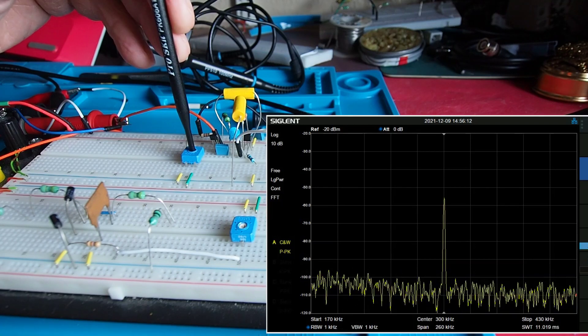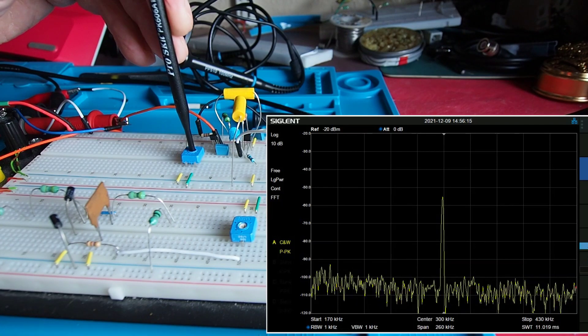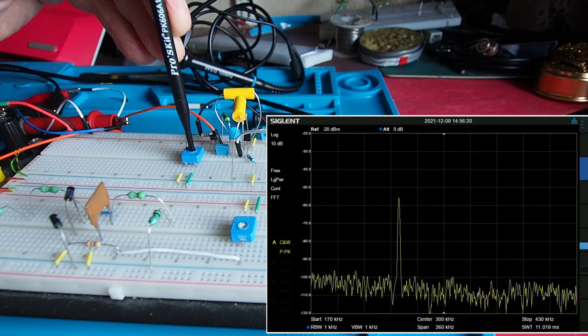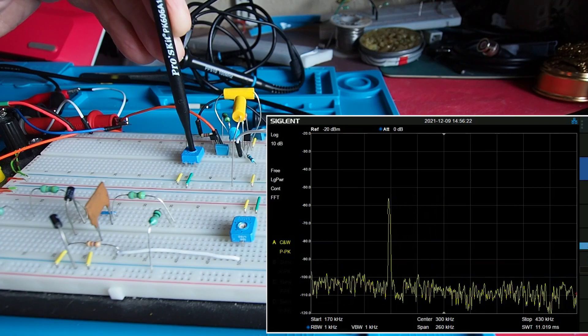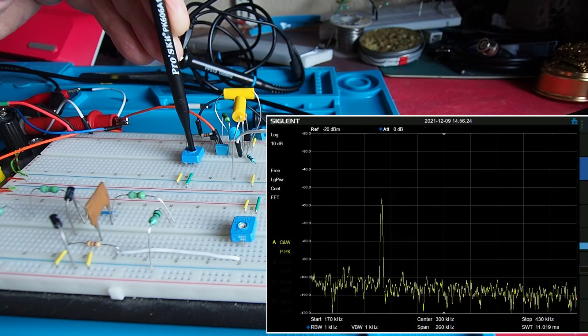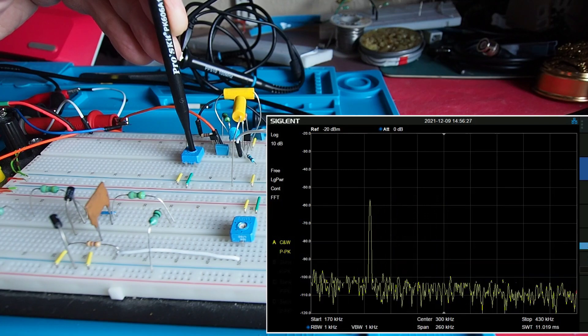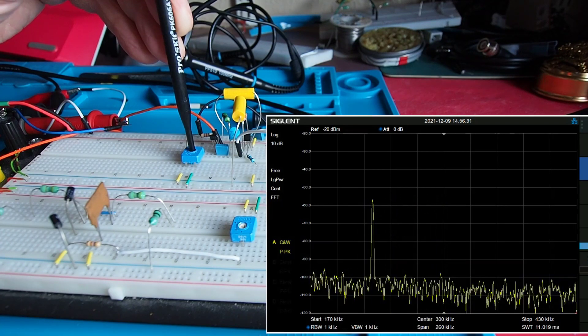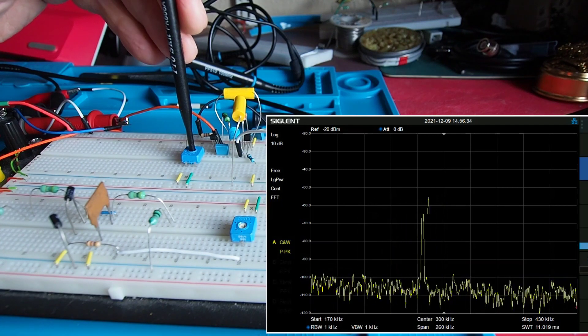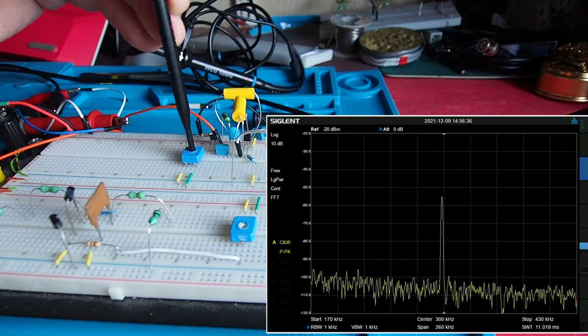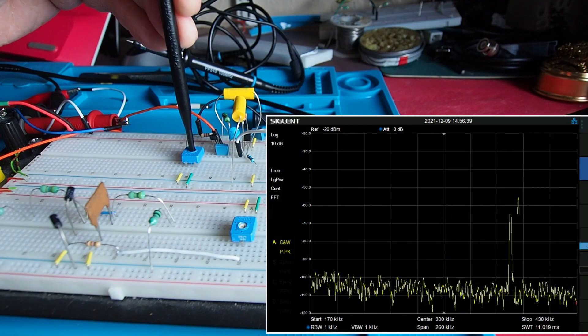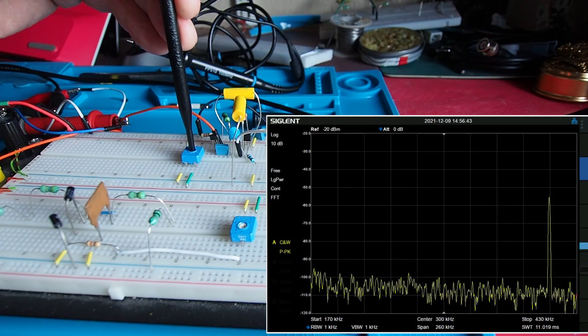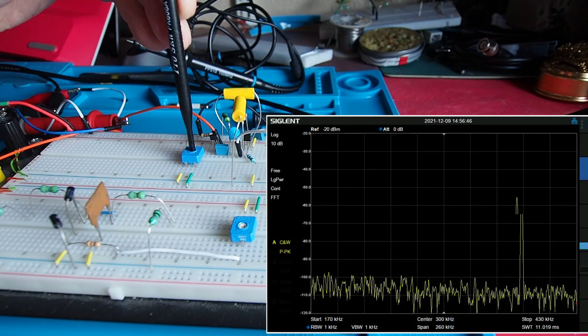So I'm just going to adjust that so first of all I'm going to reduce it and you can see the spike is now moving to the left as the frequency drops and we've got about roughly about 26 kilohertz per division. As you can see I've managed to go down there about 75 kilohertz and if I now increase the voltage I can easily get up to about 420 kilohertz there we're on about 6.9 volts.